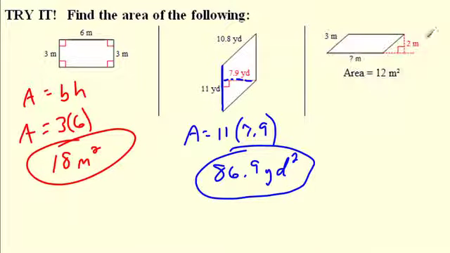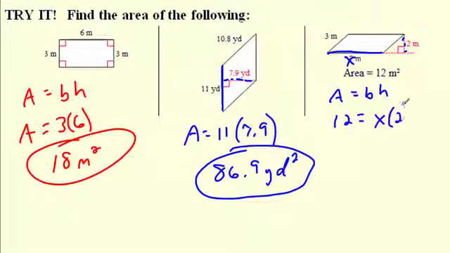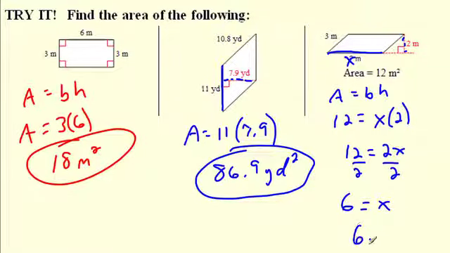Let's do one more of these, make sure we're good to go. Does it freak you out when the height's on the outside out here? This is the height of the parallelogram. Oh, and this is a little bit different. I don't know the base. So now, if I have area equals base times height, the area is actually 12. I don't know the base. I'm going to call it x. And the height is 2. So can you solve this? And maybe you like to look at it like this. x times 2 is the same thing as 2x. And can I solve this? Sure. Just divide both sides by 2. What am I looking at here? 6. And what is this? This is actually 6 meters.